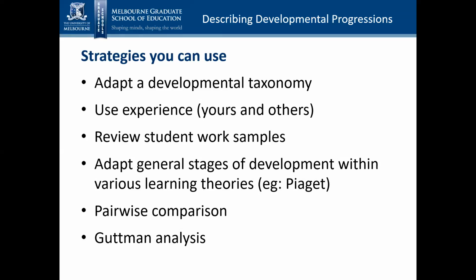If you don't have that deep knowledge yourself, one way that you can do it is to review student work samples. Perhaps we should say review learner work samples to make it count for people who are not in a typical classroom environment. To do this method, you collect work samples from a great range of students with different levels of competence. Then you classify those work samples according to low, medium, high, and outstanding.